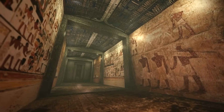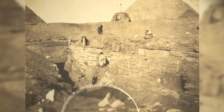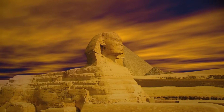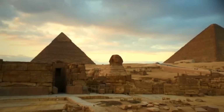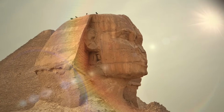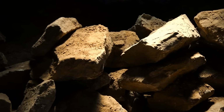Of course, most theories are just fairy tales of conspiracy fans, but it's a confirmed fact that the Sphinx hides a system of caves and rooms. There are so many rumors surrounding the Sphinx that it's impossible to understand what's true and what's false. In any case, it's difficult and dangerous to study the sculpture because active excavations can destroy it. And then the entrance to the underground rooms can get blocked by rocks and lost forever.